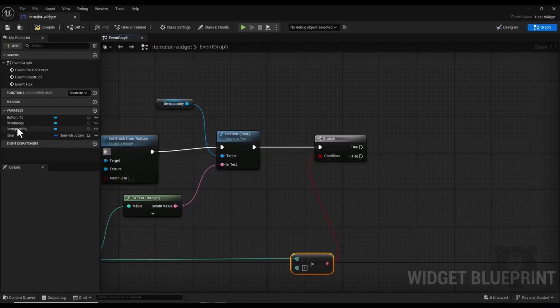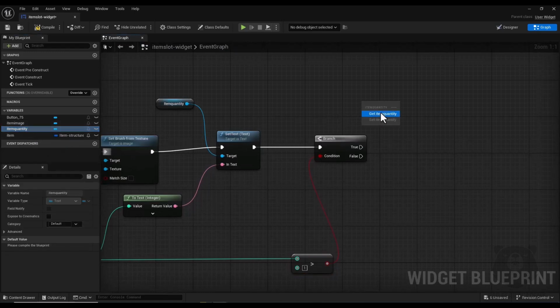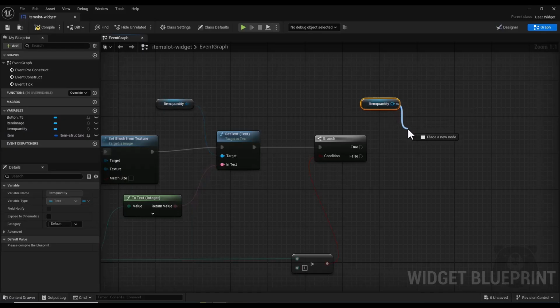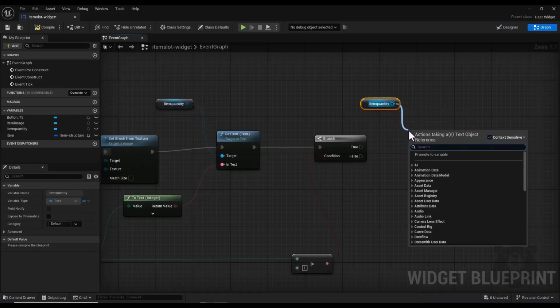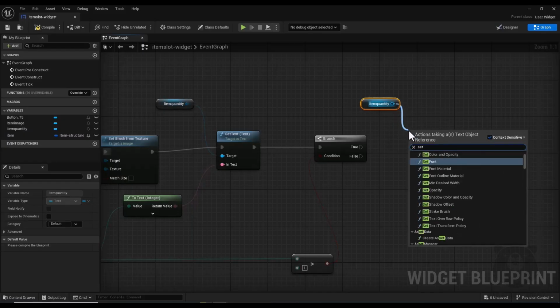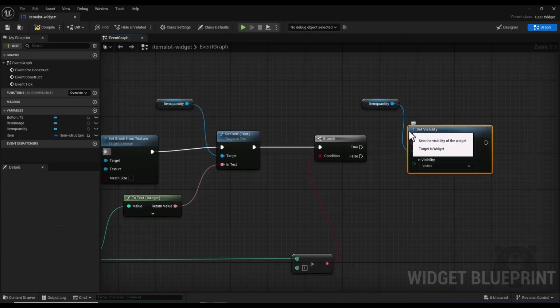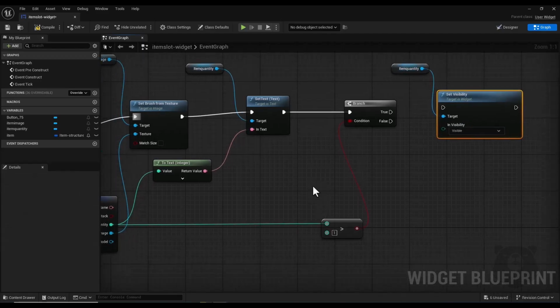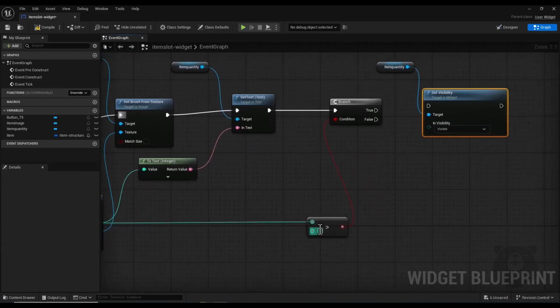And now I get my item quantity variable again and drop it here. Now I drag a node and search for set visibility, and if the number of items is greater than 1, which means this condition is true, I want this variable to be visible.